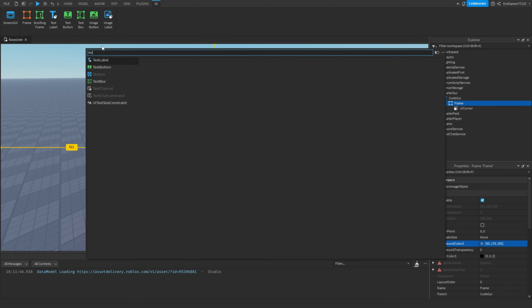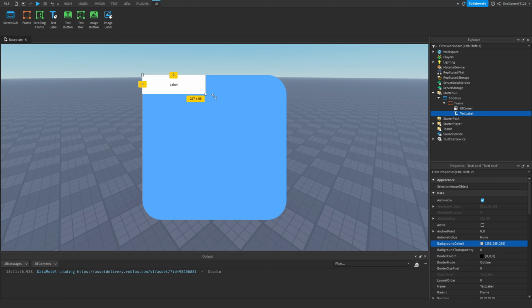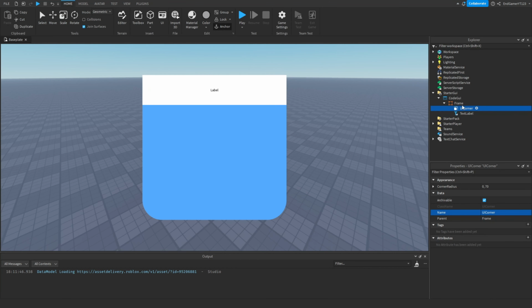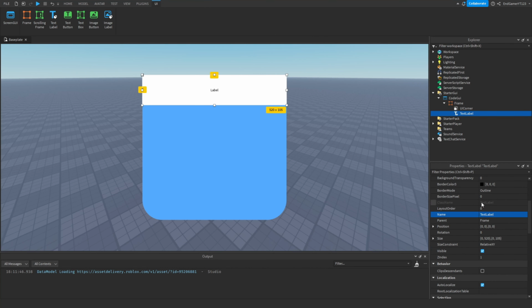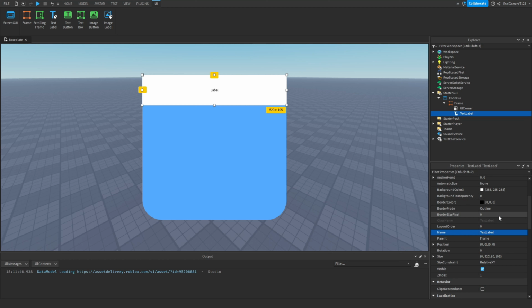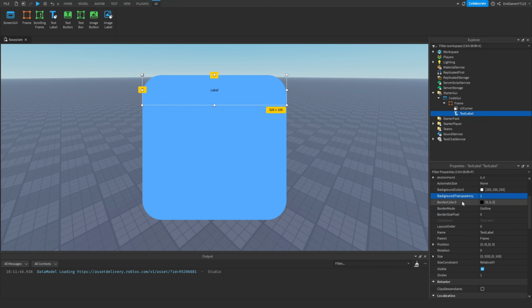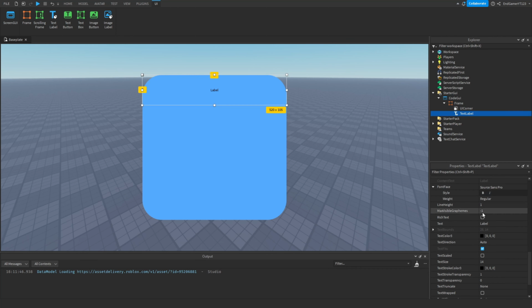Then we can also add a text label on top, scale it, and then change the background transparency to something like 1. Make sure that the background is completely invisible. So I'll do that now. There we are. And then we can scroll down to the text area. Just make it bold, maybe make it say codes in full caps.